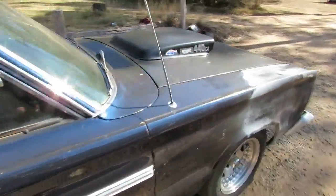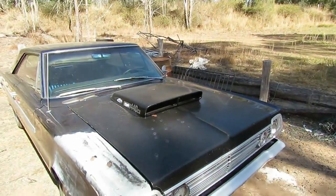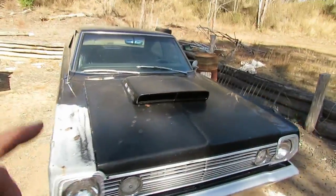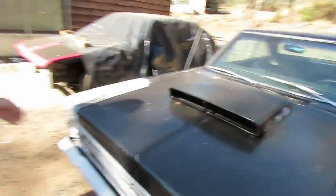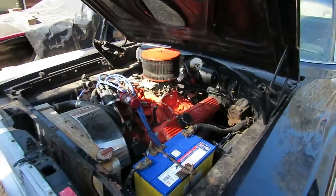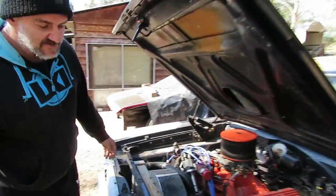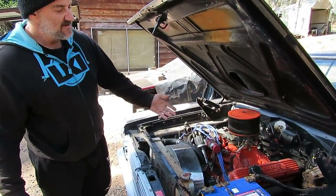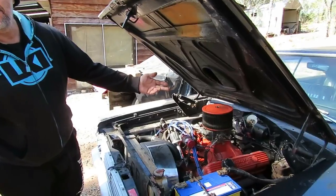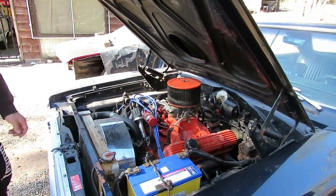What an absolute beast, eh, guys? I love these bonnet scoops. Like when we do that four-wheel drive Tirana, I want to put one of these big scoops on it. Right, so 440 big block, bored out to 451 cubes. Okay, so aluminium heads, Scat rods, SRP pistons, forged steel crank, Bob Grant racing transmission, all good stuff. Ice ignition. What an absolute beast.